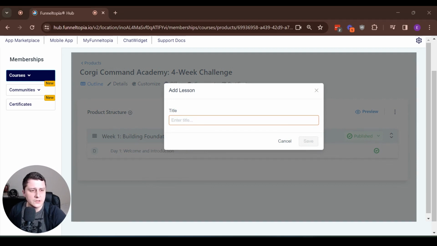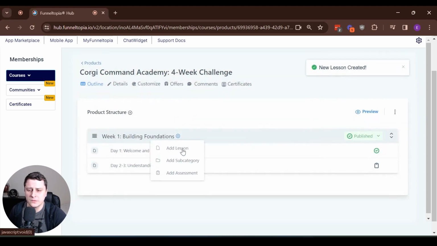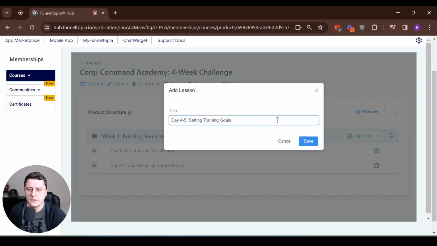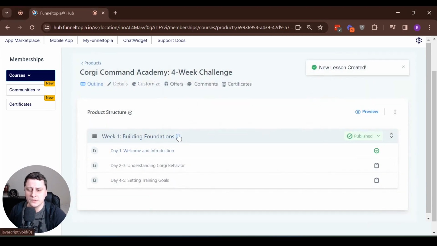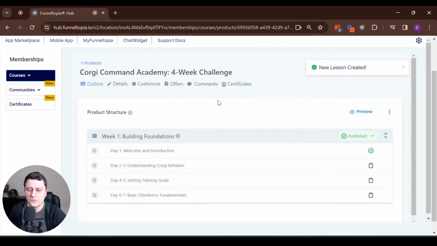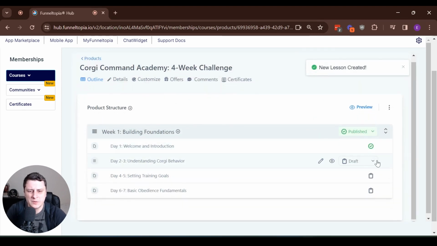And the next one is going to be called Understanding Corgi Behavior. Let's click save. Let's click another one, add lesson. Let's copy paste this text. Let's add this, save. Let's add another one just to close off the week. Add lesson. And we do this, right? So this is week 1. So I'm going to publish them already, but technically you want to do it after you have actually created the post, like added the videos and the downloadables and all that stuff. But here, yeah, you can do that.